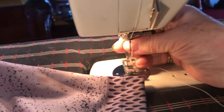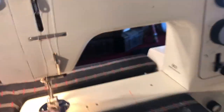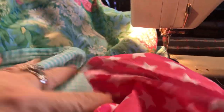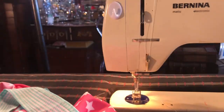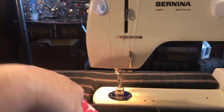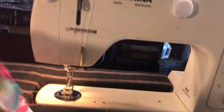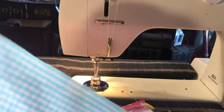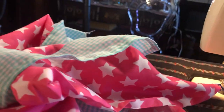And then I put everything back — back to straight stitch, take this off, put this back on. Today I'm sewing an apron for my granddaughter's Christmas. I'll show it to you — the fabrics. I have three fabrics: this one, and this, and this. Pink and teal are her favorite colors. I put the star fabric here, the straps out of this, and look at the cute pocket. I just have the ruffle left to do — it's going to be a double ruffle with the pink and the teal.